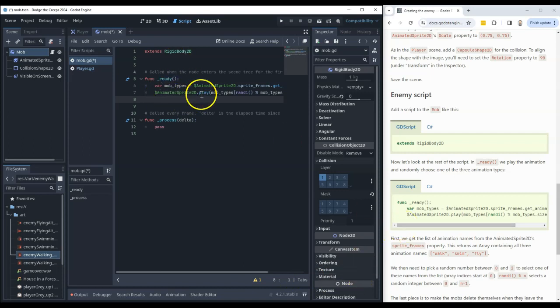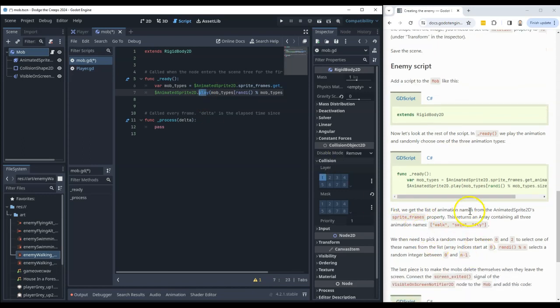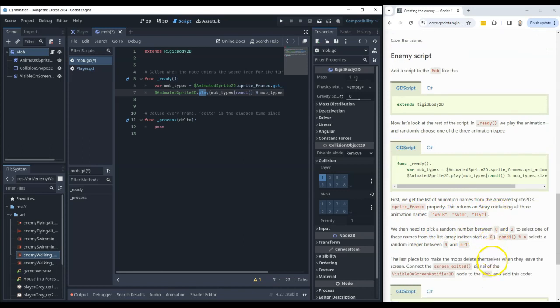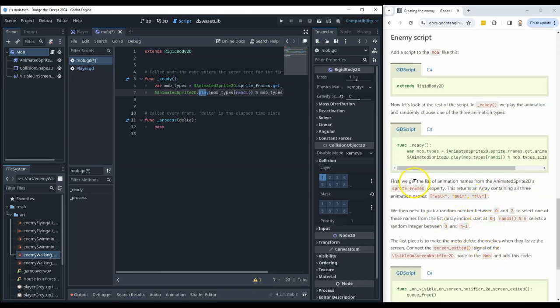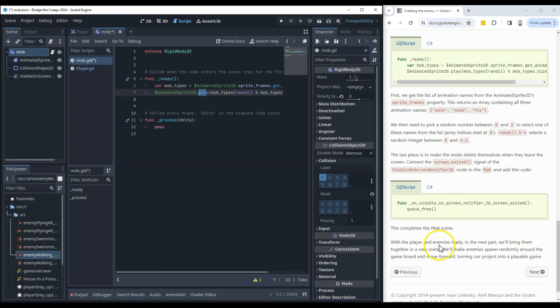It's then picking one of those randomly to play. So it's saying, hey, randomly pick one of those 3 and use that to play the right animation. Sorry, that's how we're going to get different ones. And that's all explained in here. Okay, so that's what all this section is talking about, how that randomization works.